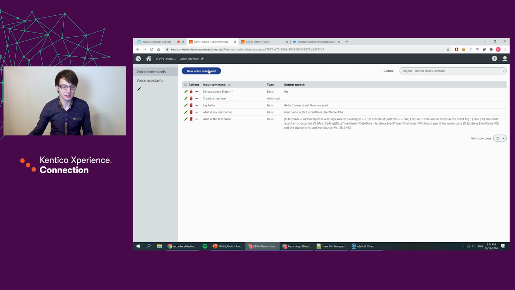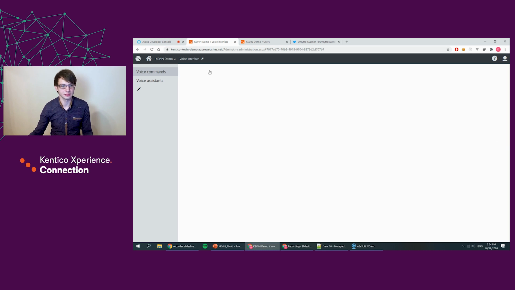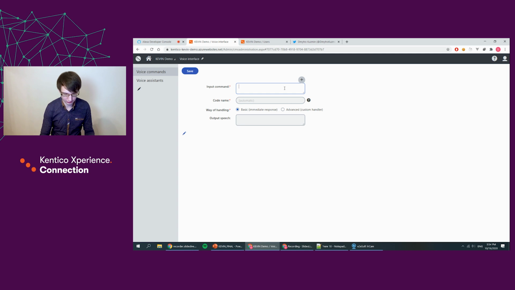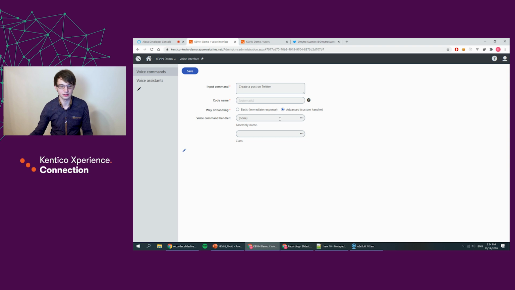So let's create a new voice command for creating a new post, basically a new tweet. Create a new post on Twitter. It also has to be an advanced voice command with custom handler.